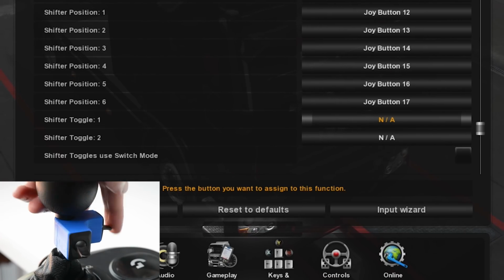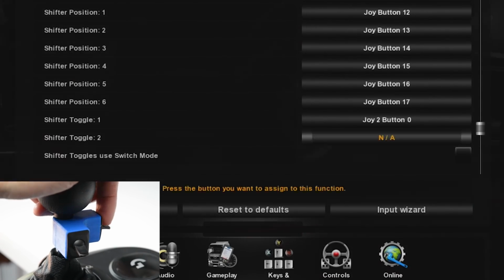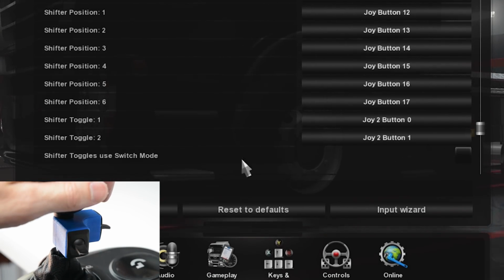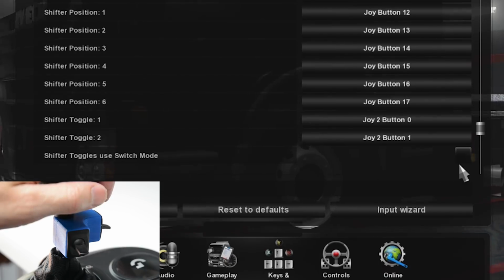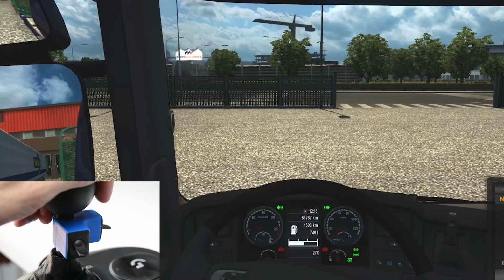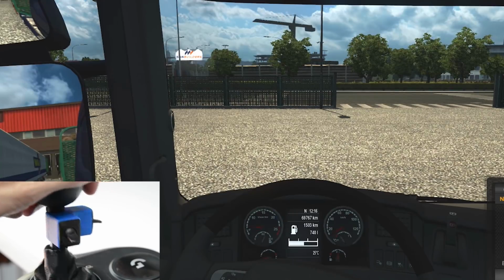In the menu settings, set the shifter to have range and splitter functions, and assign the shifter toggles to the switches. Then tick the box for the shifter toggles to use switch mode. Using the front switch will change the range of the gearbox, and the side thumb switch will split the high and low gearing.